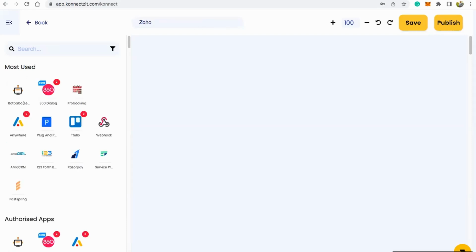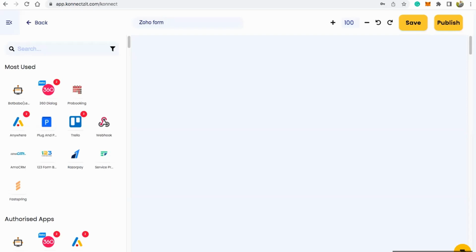So if somebody requests an ebook or your company brochure through any form on your website, you can use any form, like Google Form or Elementor form or any other form. In this case, I'm just using Zoho Form.